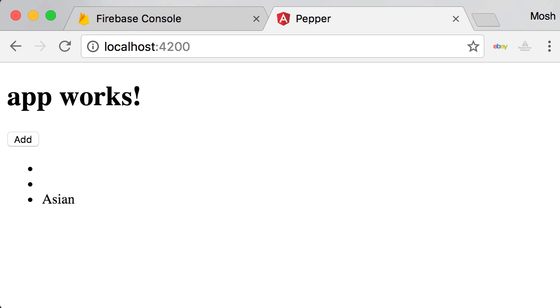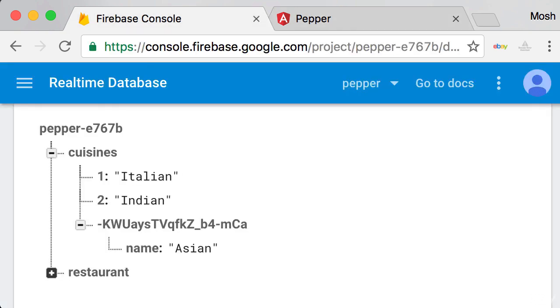Now this brings up an interesting situation. Let's take a look at our console again. You see we do not have a consistent structure here. And this is one of the major differences between NoSQL and relational databases. In relational databases, we have a schema. Every record in a table follows the same schema. We have the same columns. But in NoSQL databases, we do not have that structure. And this gives us more freedom. Now, if you're new to NoSQL databases, you think this is a little bit weird. But trust me, this is actually very powerful. And as you work more with NoSQL databases, you're going to see this in action.